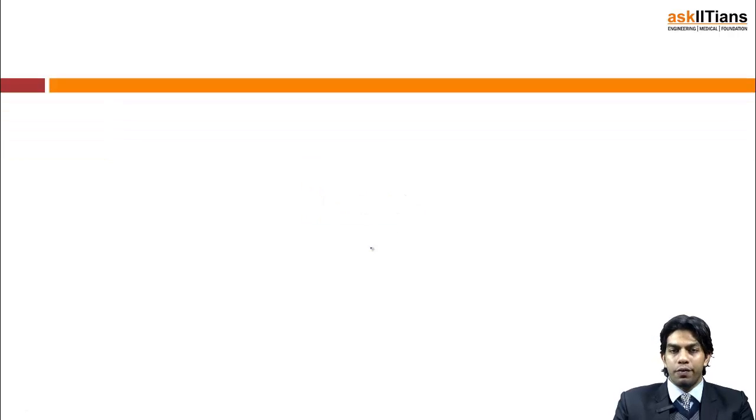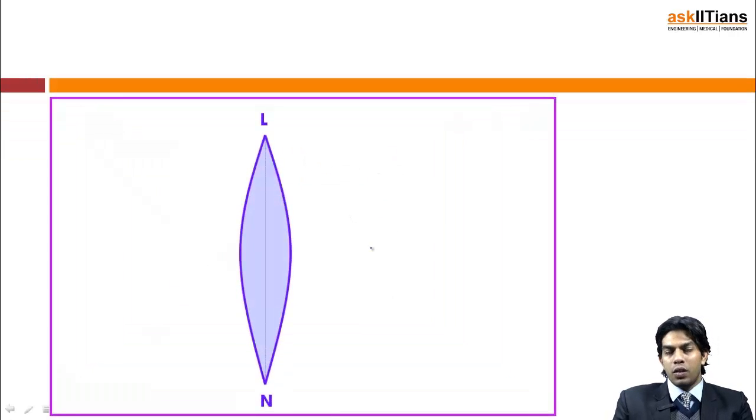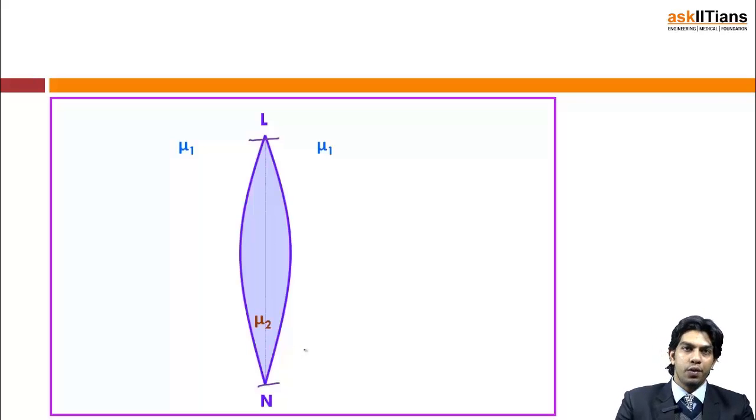Okay, so let's start off. So this is a lens, N and L being the two top points of the lens, mu1, mu2, mu1. I need two surfaces because the lens will have one refractive index, and the surfaces across which it's going to refract, and throughout the light has to have the same refractive index. That is as far as the simplest case is considered. So we are right now studying the simplest case, that is I have mu1 across a lens of refractive index mu2.